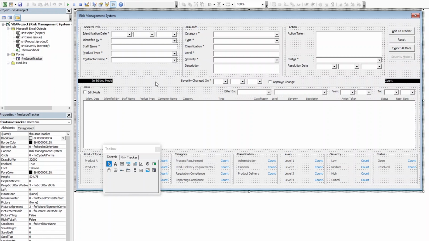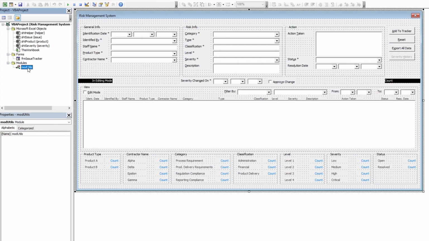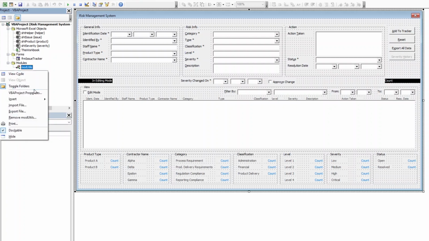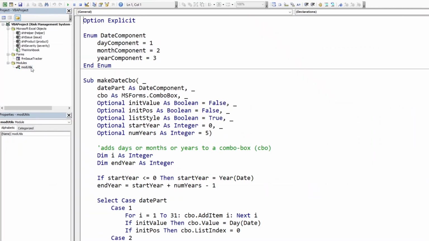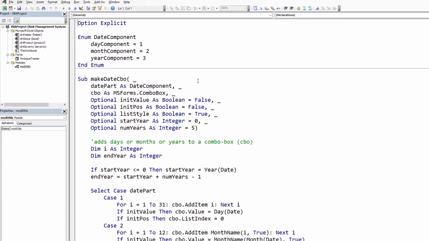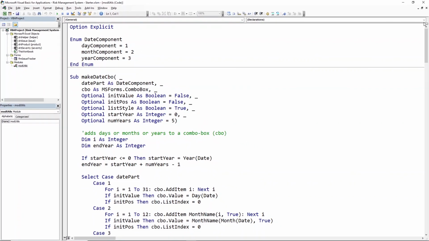If you are using the Starter Workbook and investigate the modules object from the project window, you will find module utils. If you do not see it, right-click the project area and import it from the package you downloaded. If you investigate that module, you should find procedures, which are subroutines and functions we need for this video.